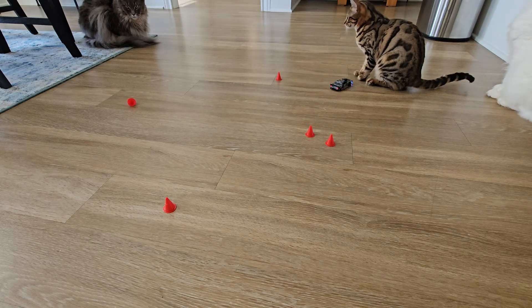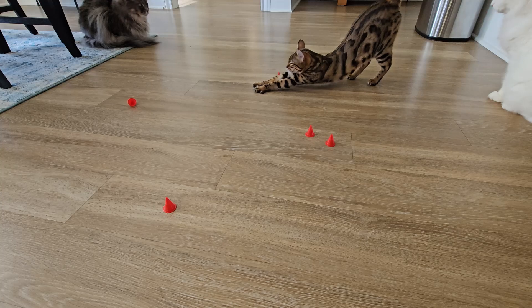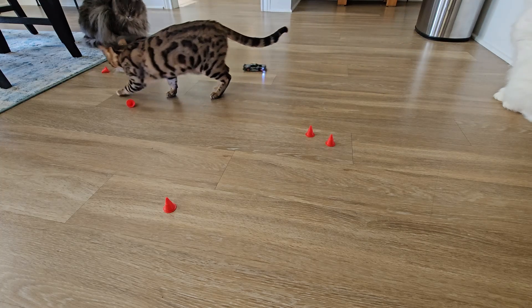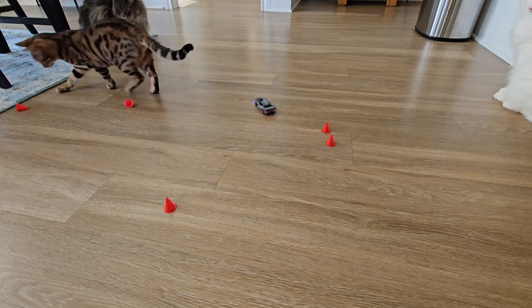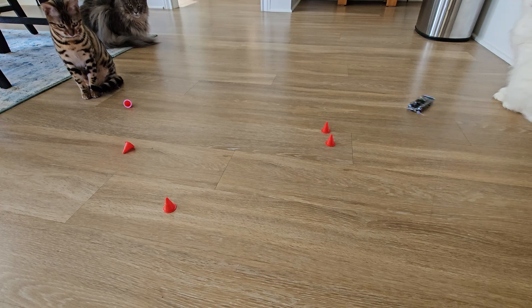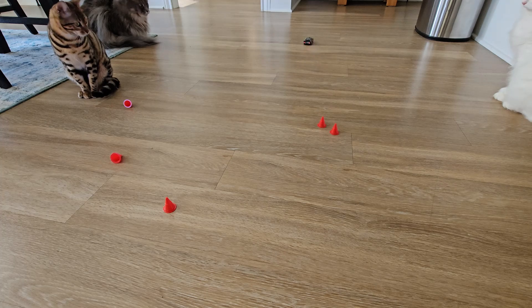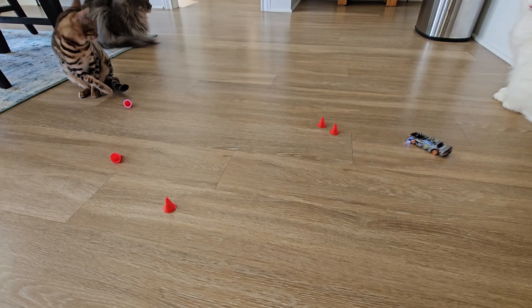I'm just going to drift around the cat. As a drift car it's fun, and I bet if I had some skill with drifting it would probably be pretty easy, because it's easy to kick its butt out, it's easy to change direction, and throttle control is really easy to modulate.